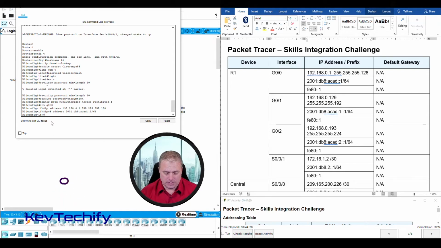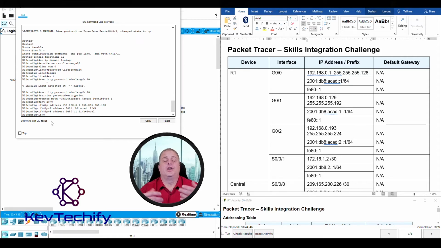No news is good news, and we have to set our IP version 6 link local address. Command here once again is IPv6 space address. Then we put in the link local address FE80::1. Instead of the prefix for a link local address, what you do is you put in link-local. That sets that up as our address. Go ahead, hit enter. You're good to go.